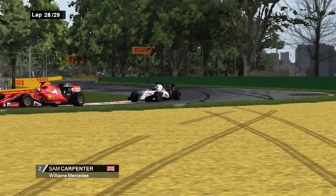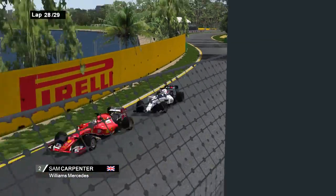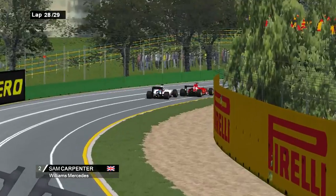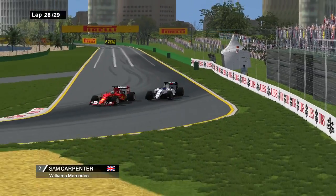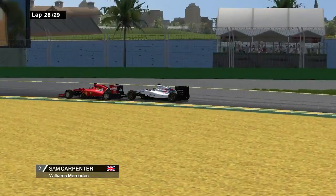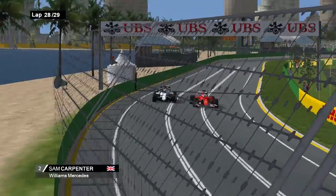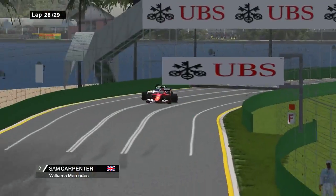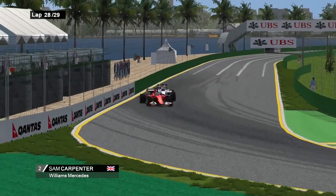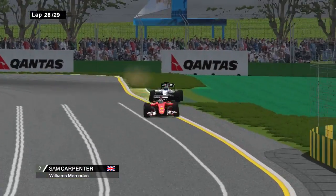We're definitely on for a showdown here. Sam's definitely upped the pace in the last few laps, and Craig's also made a few mistakes. Sam's got a very good run through here. He's right on the rear wing of Craig. Is he going to try and move down the outside? He's thought about it, but he just didn't have the speed to carry through there. But he's going to have a better exit than Craig coming down here. He's decided to actually move to the right instead of the inside. He's on the outside of Craig now as Craig sort of shuts the door. He's sticking in the middle of the track, so he's defending extremely well.